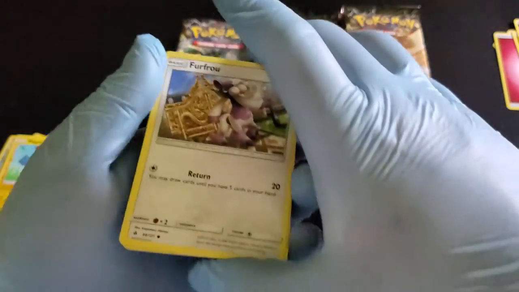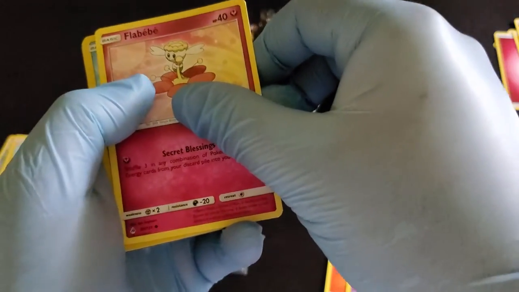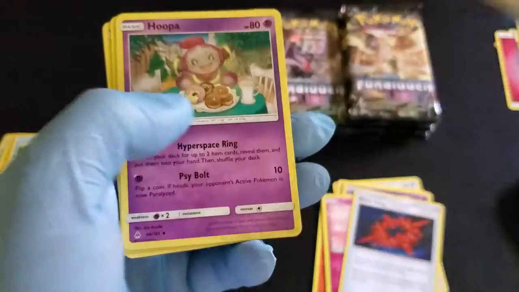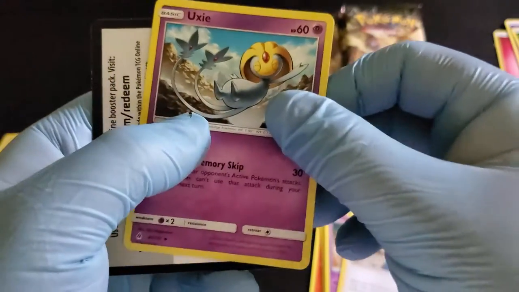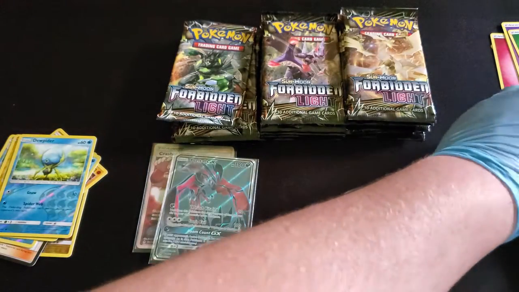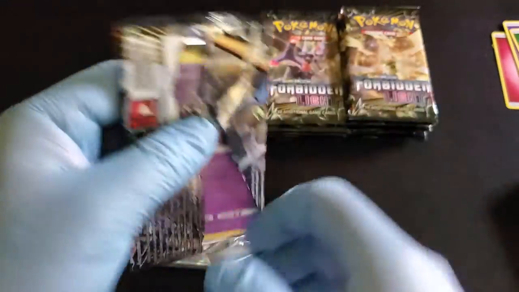Put that trash away. We have Furfrou, Litleo, Fennekin, Espurr, Flabébé. Our reverse holo is Doduo. Our rare is Bewear, again. Energy, Hoopa, Lady, Uxie. Yeah, I'm probably mispronouncing that. I'm not very good at pronouncing things, especially weird things. I probably need to brush up on my Pokemon language. Alright, on to the next one.